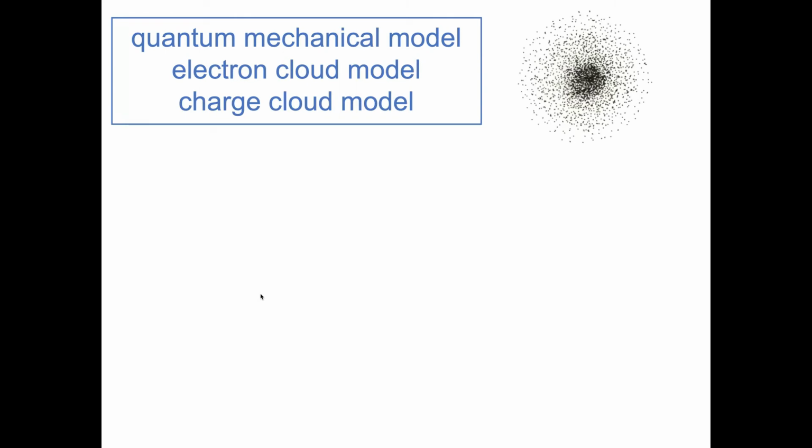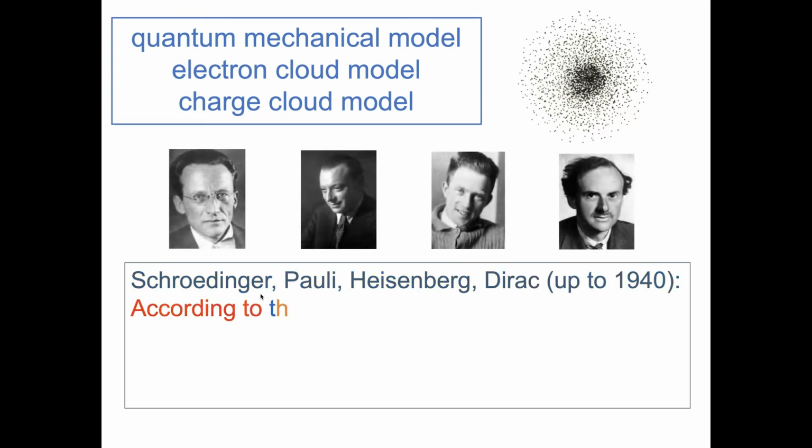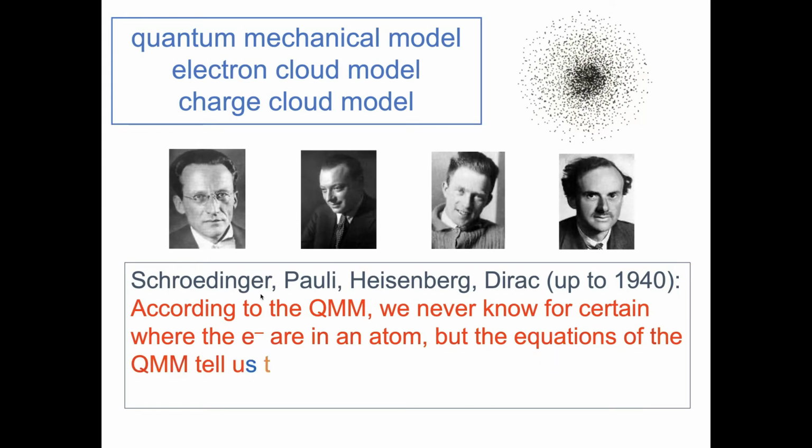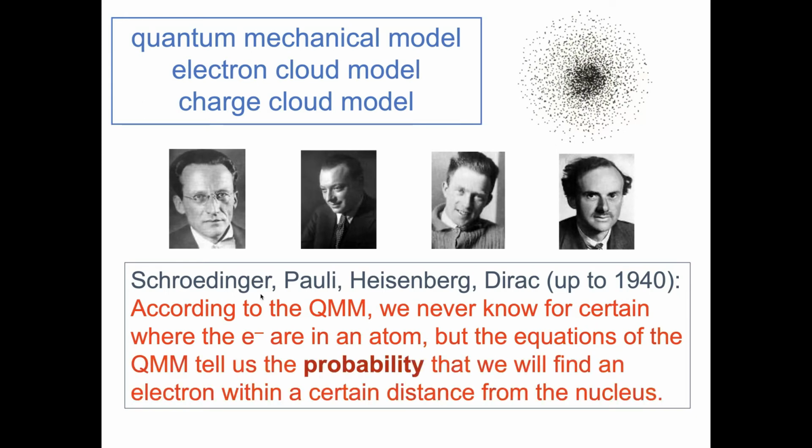So let's wrap up the quantum model, because this is really at current understanding, current model. You'll see it called a bunch of different things. I'm just going to try to simplify it and call it quantum model. Number of different scientists were involved in this. But ultimately, with this quantum model, take-home point is that we never know for certain where an electron is. But we have equations, you saw them, and we're able to predict the probability, or predict generally where an electron is going to exist with a certain distance from the nucleus. But again, given the duality nature of electrons and their movement as waves, we cannot pinpoint exactly like Bohr's model was imploring us to do.